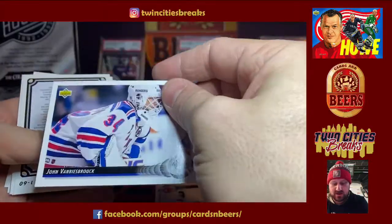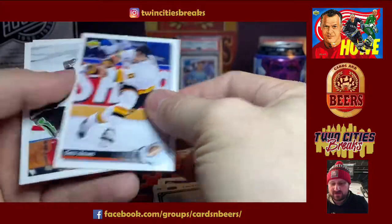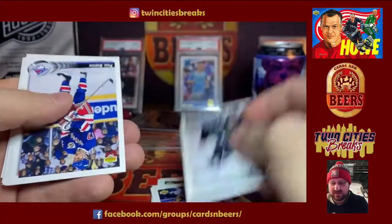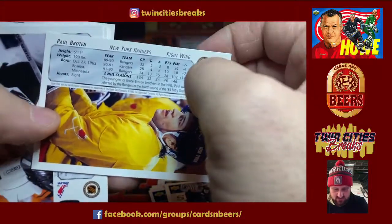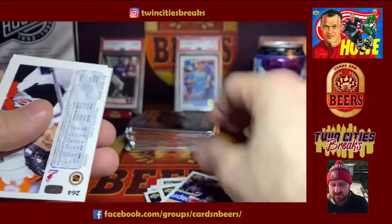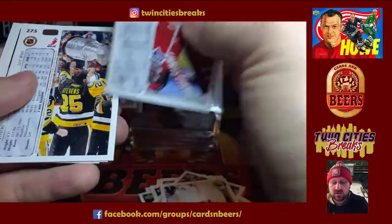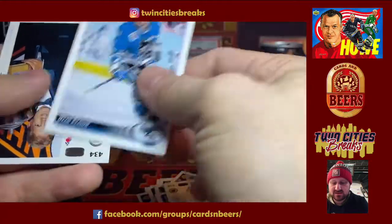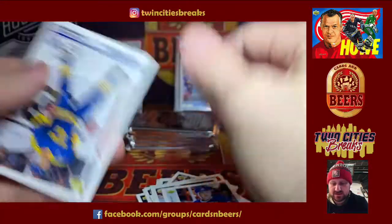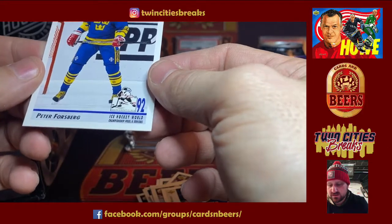Some of these old players just bring back some memories. Paul Broten. Should be a Minnesotan, right? Roseau, Minnesota. Brian Leach. Dupuis. Kevin Stevens. Brian Leetch. And then a Peter Forsberg.